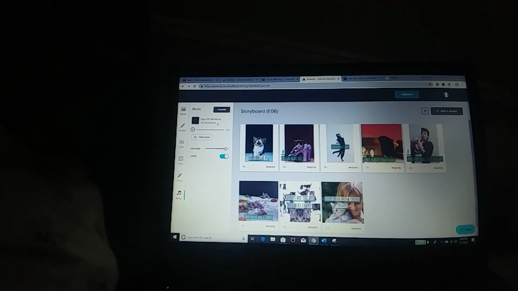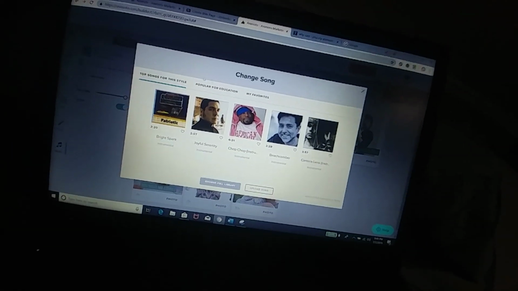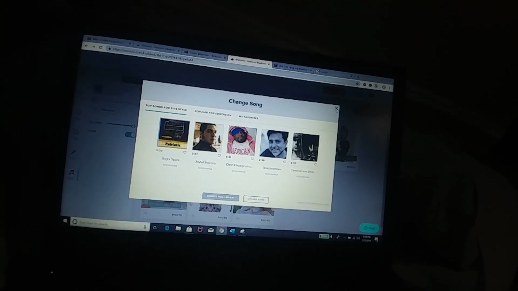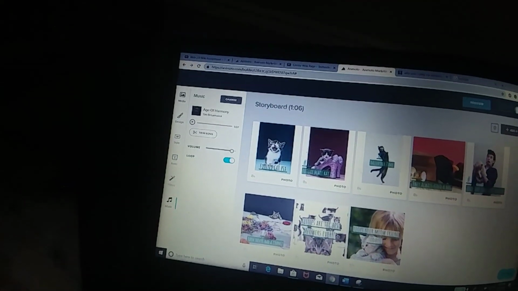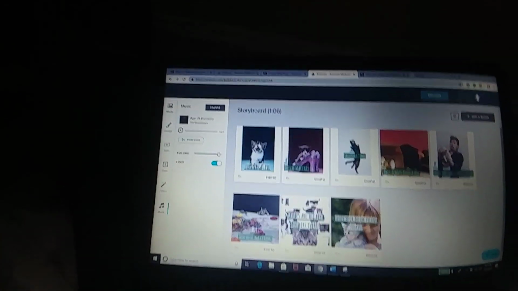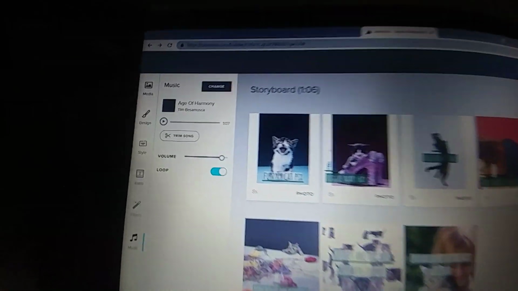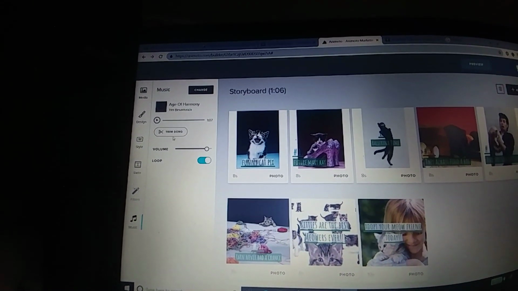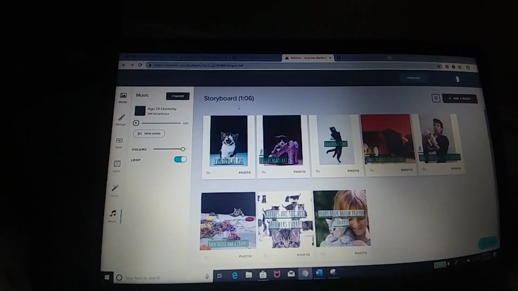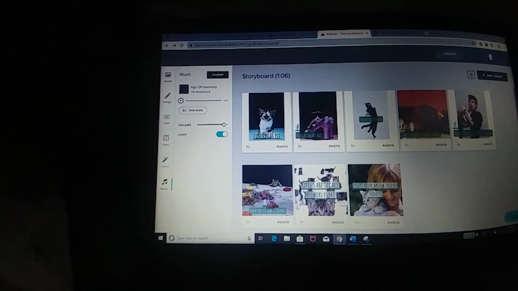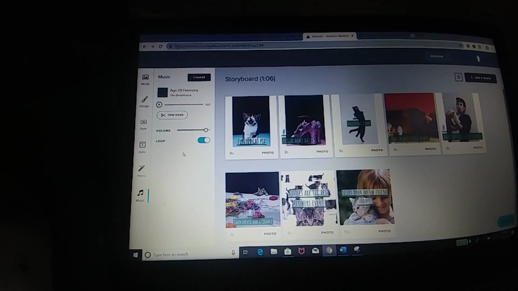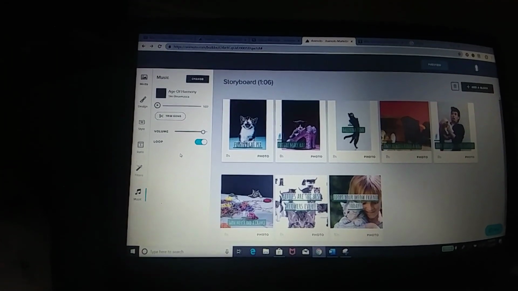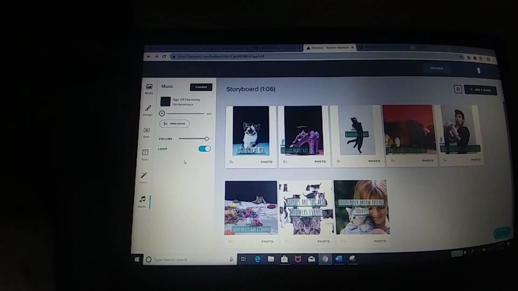The music that plays with this, they have a lot to choose from. If I wanted to change it, I could go to this, Popular for Education, all of this. I chose not to change it because the music on this one that is, I guess, stock or just the music that's always on these to begin with is Age of Harmony, and it's the symphony music. The only thing I did was I trimmed it down to 1:07 because my storyboard was 1:06. So I put it up to high volume. That way I didn't have to worry about if it was loud enough for the kids, and I can control the volume from my computer instead of having to rely on the website to be loud enough.